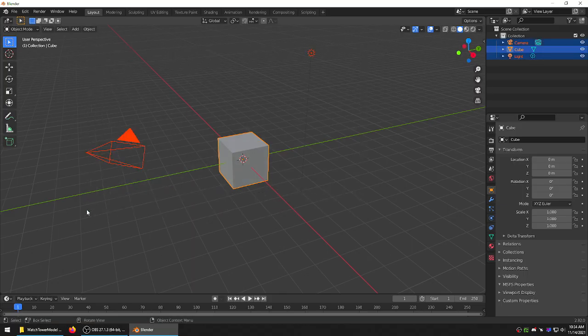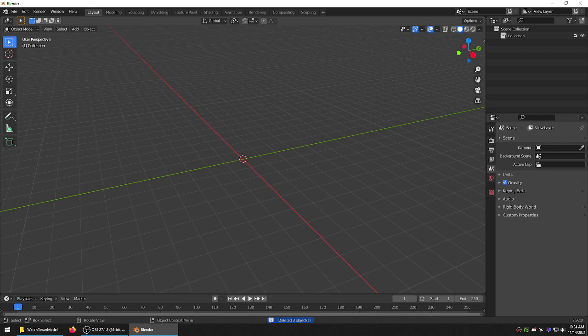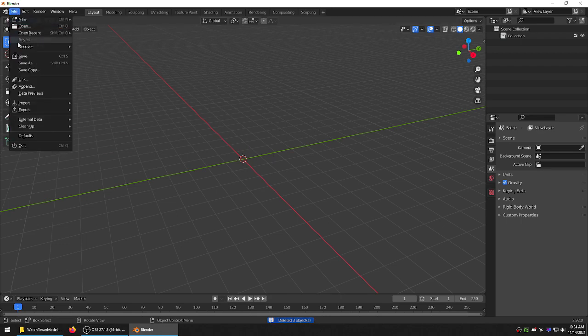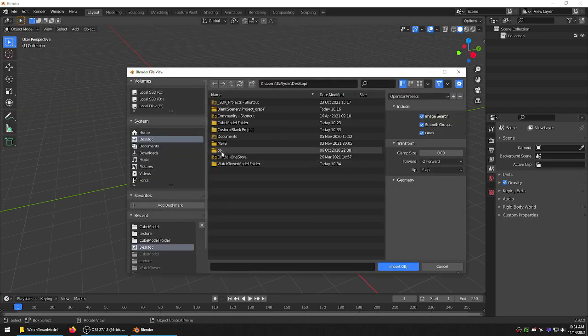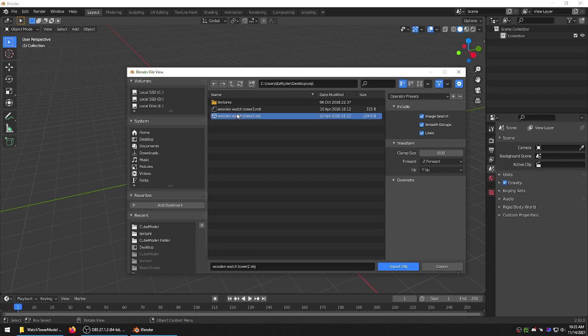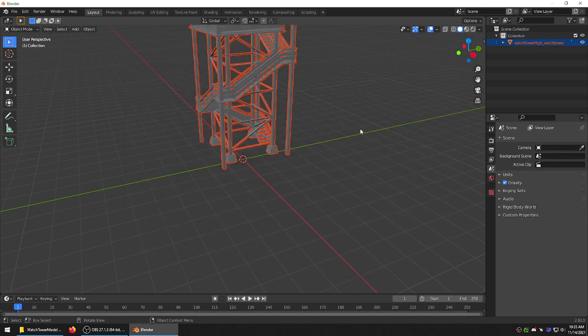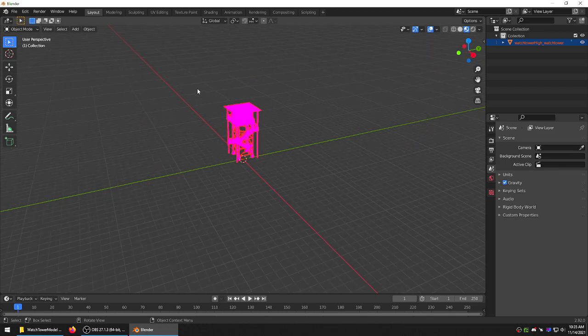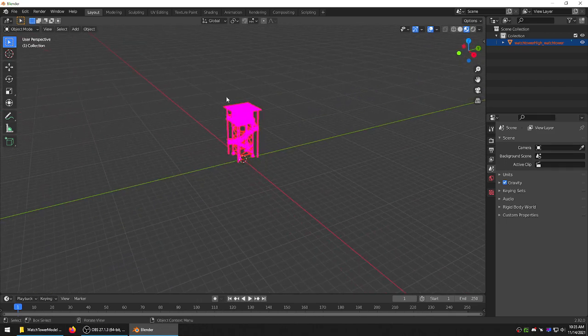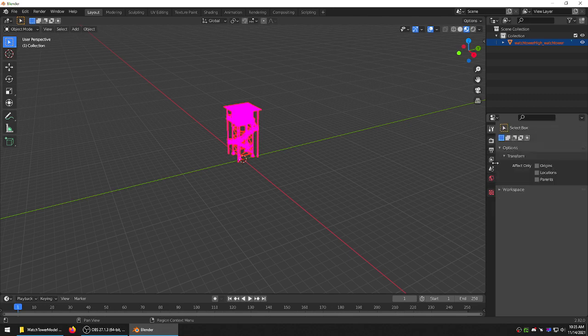Okay, now that our package is built, we can go in and start Blender. This time we'll delete everything. We'll import our OBJ. And as you can see, there's no models associated with it or any of that good stuff.